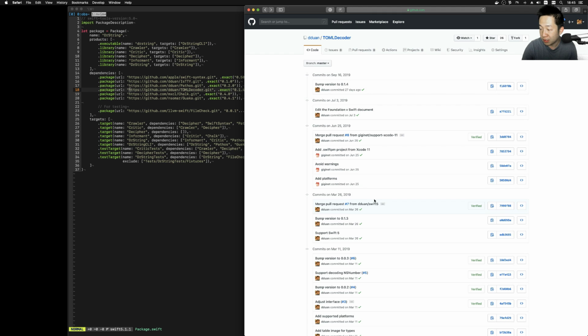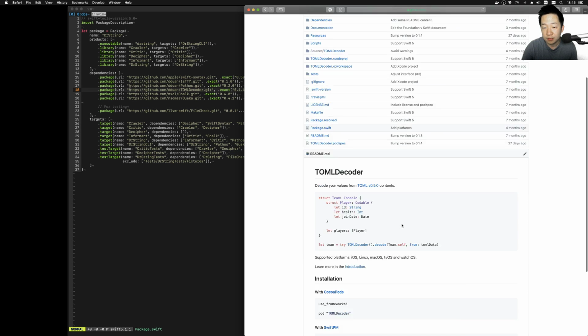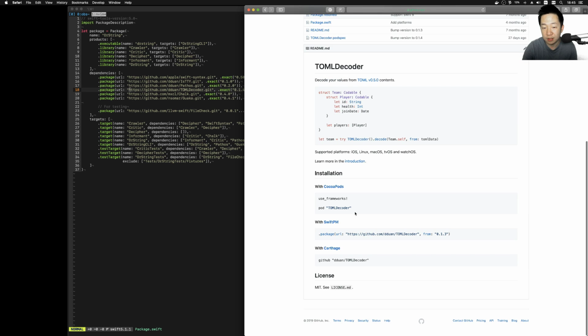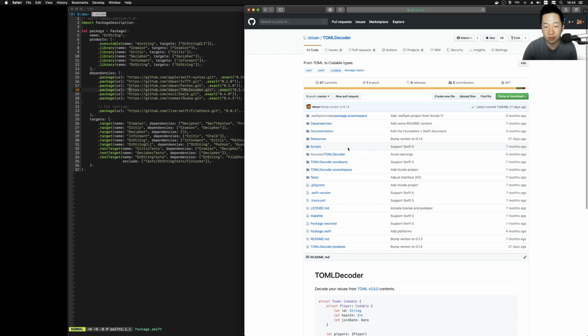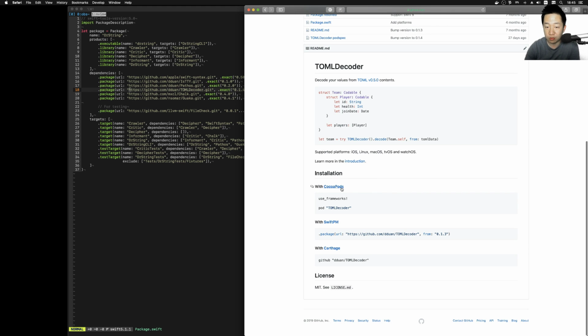So the Docker image here is old. Yeah, the Docker image is probably very, very old. But more interestingly, when I wrote this, I supported Cocoapods, Swift PM, and Carthage.